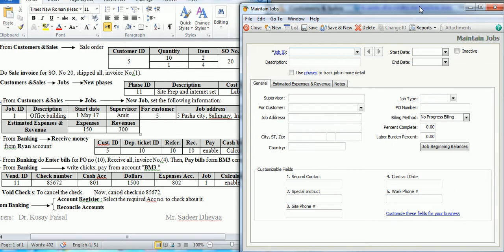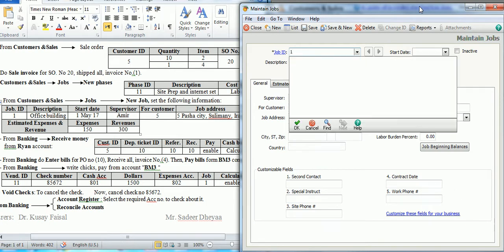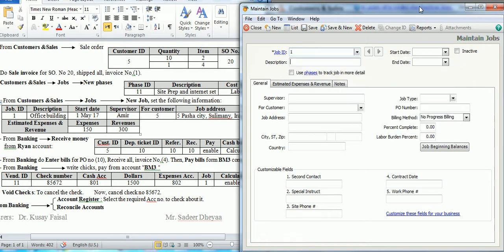Anyway, this is job ID number 1, and what is it? Is office building. After that, start at not 1st of May but 1st of April.